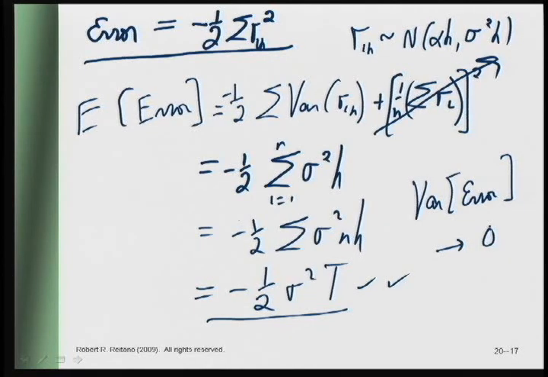But the outstanding question is, gee, that error looks like a random variable. So it's not okay to just make believe it's this constant. However, the formality that needs to be pursued is, what is the variability of this error? And it turns out that as n gets big, which is the same as saying when h gets small, the variance of this error term goes to 0. In other words, the error term not only has a mean of minus a half sigma squared t, but in fact it becomes less and less variable and ultimately converges to this value in total.